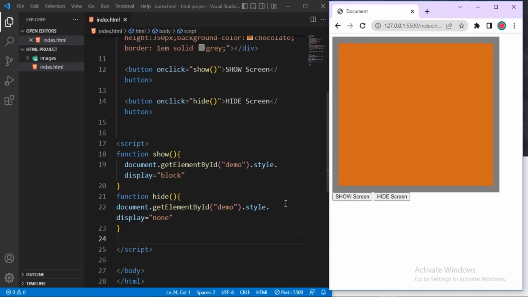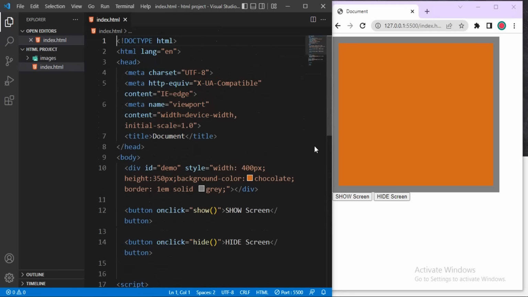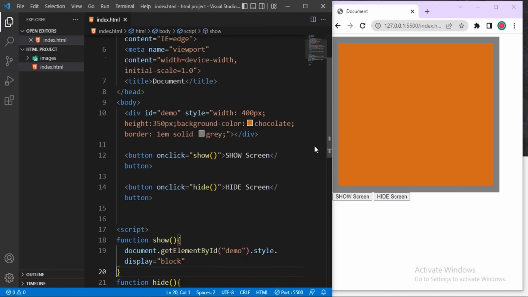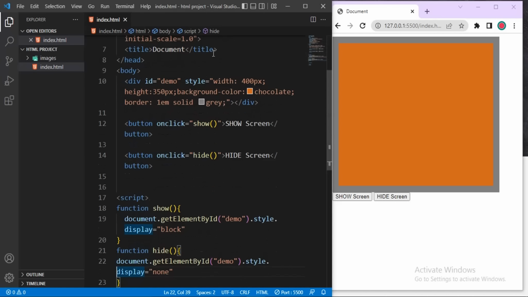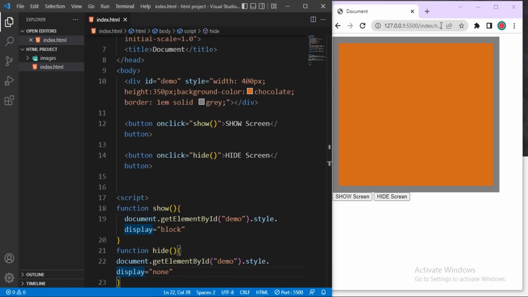So that is another example of JavaScript in HTML. A quick recap on what we actually did here. First of all, everything is inside the body element. We create our div, which is our screen now. Give it width and height in pixels, then a background color, and a border of 1em solid gray.